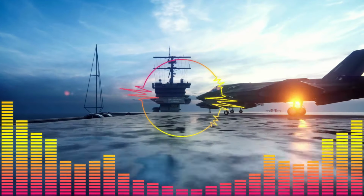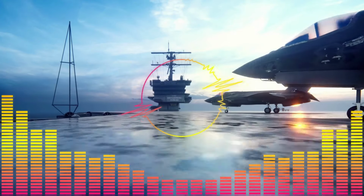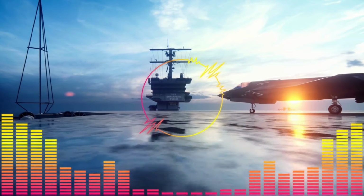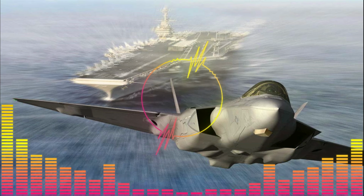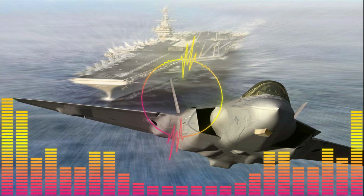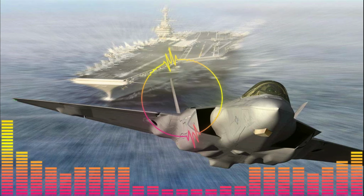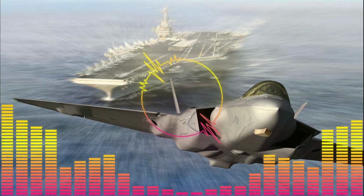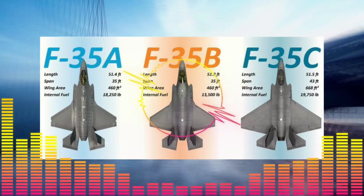The F-35 is the fifth-generation stealth fighter developed by Lockheed Martin. It is a single-engine fighter, lighter in weight than its cousin, the F-22 Raptor. The F-35 took its first flight in 2006 and entered the U.S. Air Force in 2016. There are several variations of the F-35. These are the F-35A, F-35B, F-35C, and F-35I Adir. Some other F-35 variants are under development as well. In this video, we are going to discuss the ones that are available now.